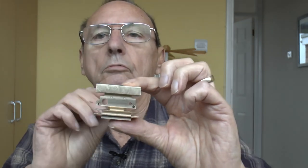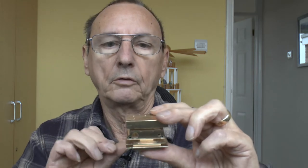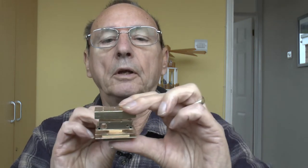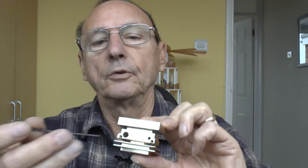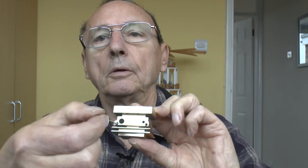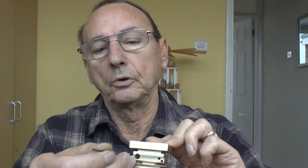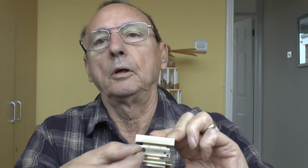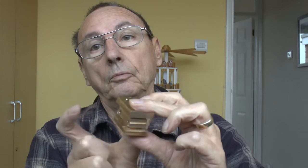The heater hole is also reamed to 6mm, so it's a nice snug slidey fit. I smear them with boron nitride paste to give good thermal contact. The other hole is 3mm for the thermistor cartridge. To retain them, these smaller holes are threaded M3 — slide the cartridge in and then put a little button-headed M3 bolt in each side, which stops the cartridge from falling out either way.